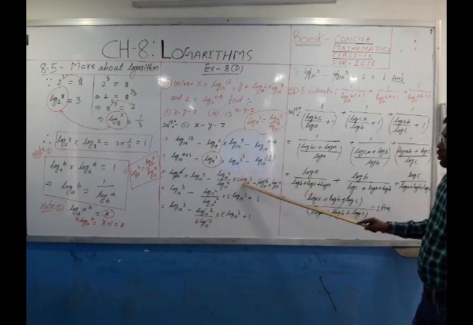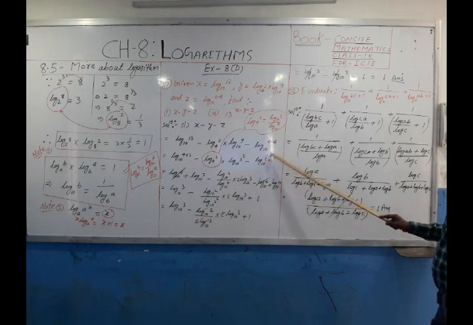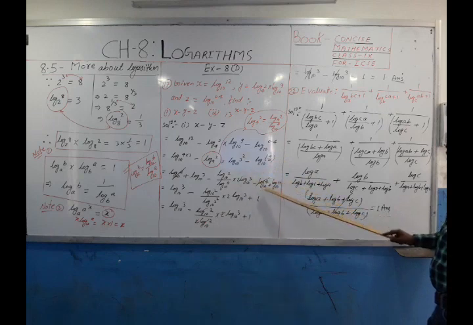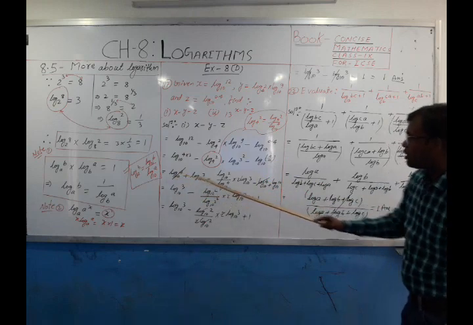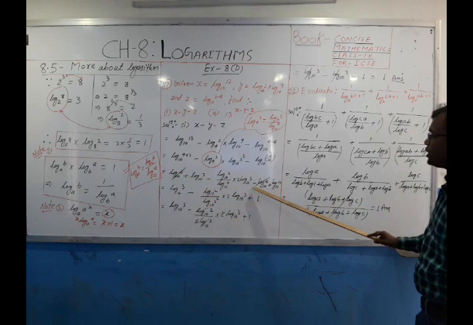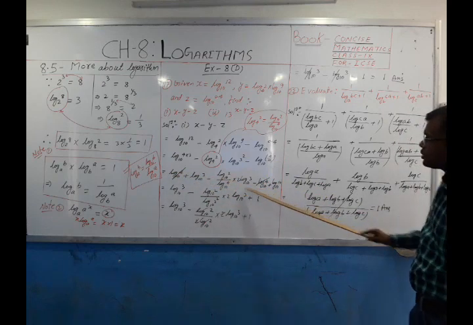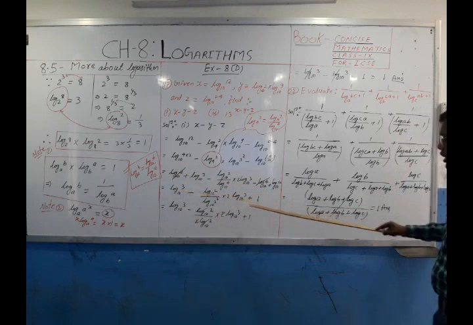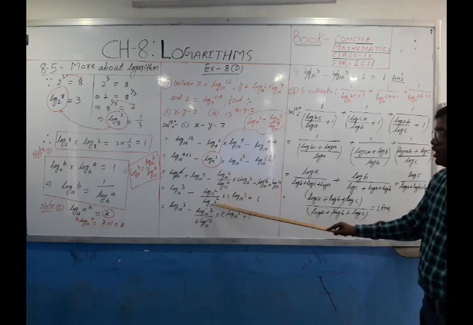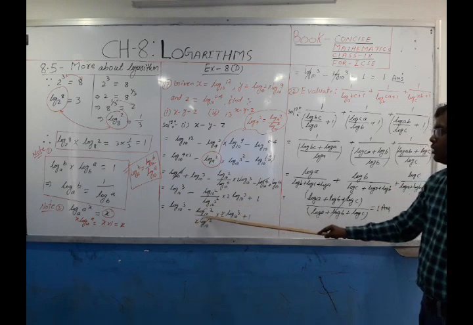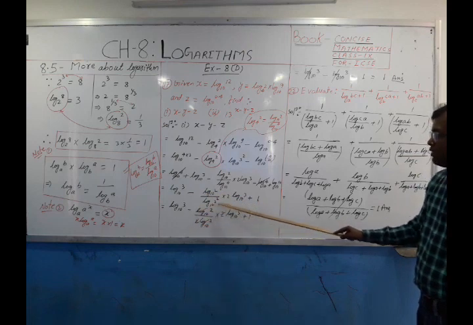Then the next step, this will be written in this form, and log 10 to the power m to the power n, so 2 log 3, and this is m by n form, so log m minus log n, so there is a sign minus, and minus and minus will be plus. After that see here, log 10 to the power 4, and here also minus log 10 to the power 4, so one is plus and one is minus, so both cancel out each other. Rest of them write it, and 4 you can write as 2 to the power 2, and it is in the form of log m to the power n, so you may write n log m with the base 10.